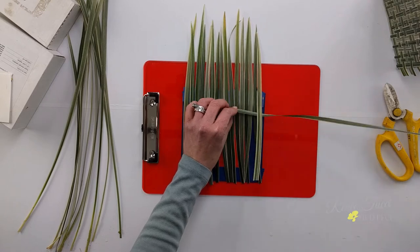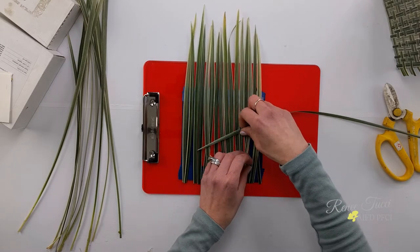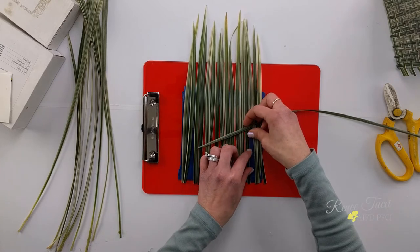All I'm going to do now is take more blades of lily grass and do an under-over pattern through the parallel blades. I went vertical before, now I'm going to go horizontal, starting on one side and continuing that all the way down. So if I go under on the first blade, then I'm over on the second blade, under, over, and so on.